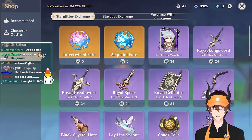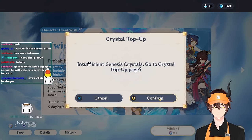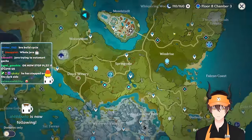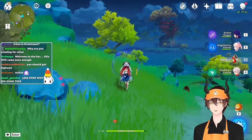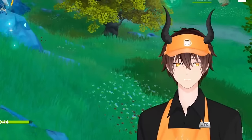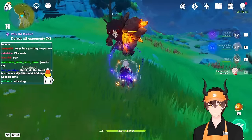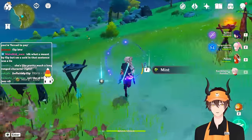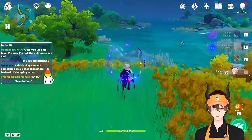We could do this, we can do this, and hopefully we can do another 10 pull with, hold on, let me do my dailies. I need just a couple more. We're gonna do the dailies for primos, because I am a nice free-to-play player who collects all of my daily primos and never spends on the game. Definitely. Look at that 23k, that could be higher. We could get that higher. And it wouldn't even be that difficult. It's just a few dollars, right? Just a couple buckaroonies for extra fun and content. It's just your kidneys. You don't need two kidneys to survive.